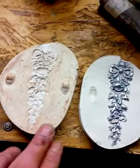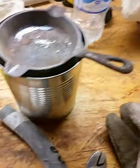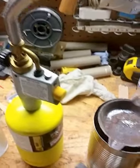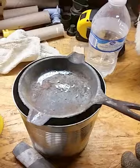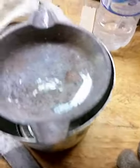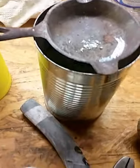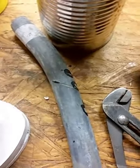I let the mold pieces set over a heater vent for two days before I tried pouring any hot lead into them, because I didn't know if moisture might cause it to explode. Then I used some map gas, put my piece of lead in, and weighed out the same amount as the other piece. You can see some slag in there from the lead — it's kind of oxidized with some impurities — but I hit it with the map gas and it only took about three minutes to melt.